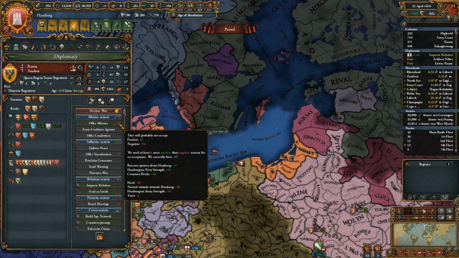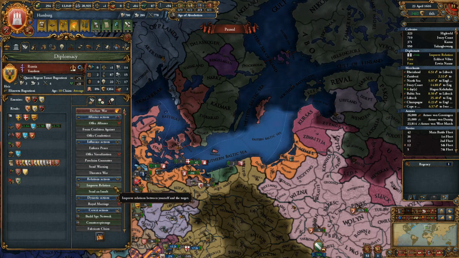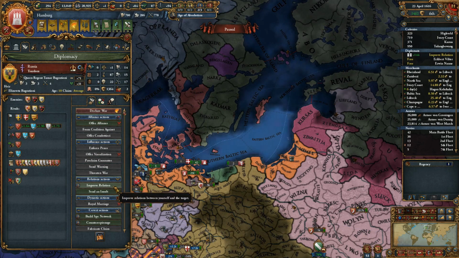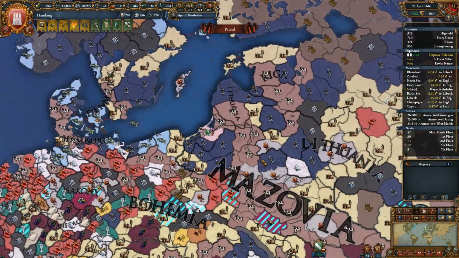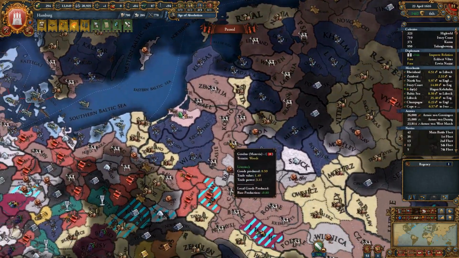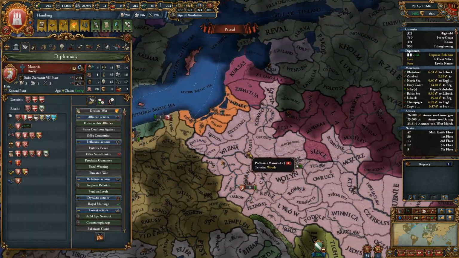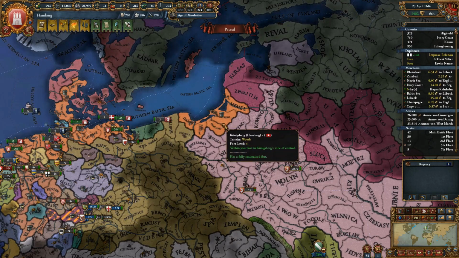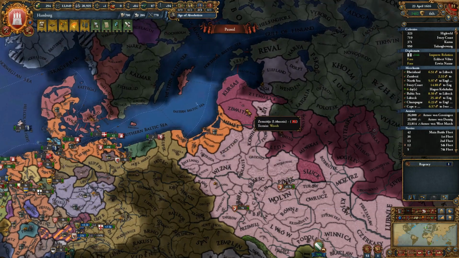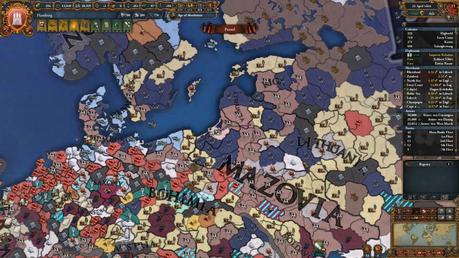They don't want... Well... We might actually be able to get an alliance with Russia. That could be fun. At the same time, we definitely could use a lot of this land. Well, Mazovia does produce a lot of livestock. So I think it may actually be time to break things off with Mazovia overall. I don't think he's going to be that useful of an ally anymore.